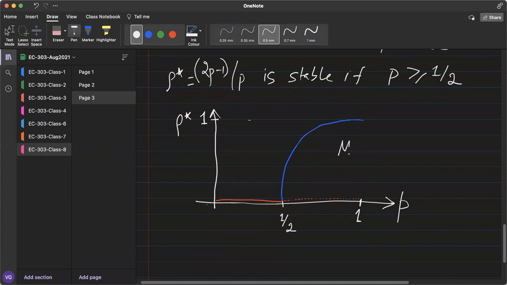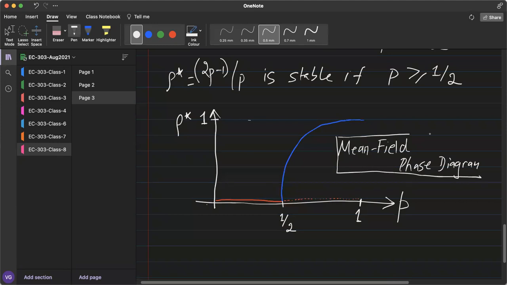So this is called a mean field phase diagram. The word phase diagram comes from physics. So people used to do mean field approximations for determining the phases of materials like superconductivity, superfluidity, magnetism, and so on. Okay, it's called the mean field phase diagram. It makes a prediction that pc, the critical value of birth rate, is half. If it is less than that, what you see is extinction, where everybody is 0. Okay, this is an extinction phase, right? Whereas this is an active phase, meaning there are live individuals, right? Active phase and extinction phase.